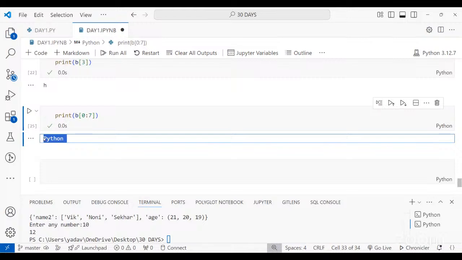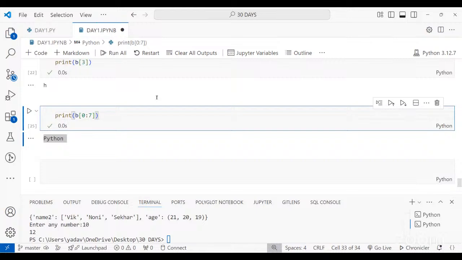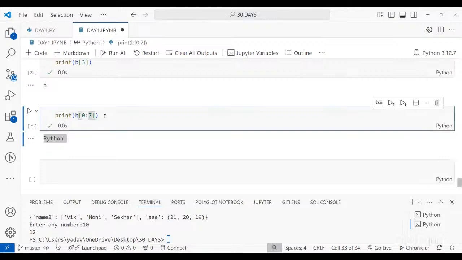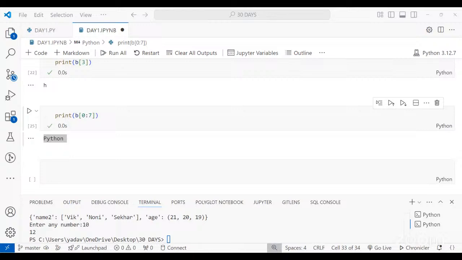Any question? Yeah, you can directly write 6. I'm just showcasing to you that every time you have to add 1 in it. If you add 1 in it, then only you will get the complete word. Because that particular value, like 6 I'm writing, then 6 won't be included. It's like start index, end index. And in between, you have to separate them with the colon. Any question in this?